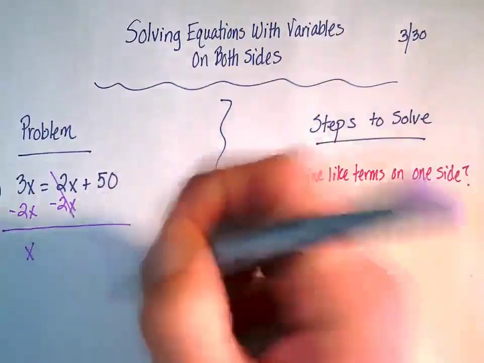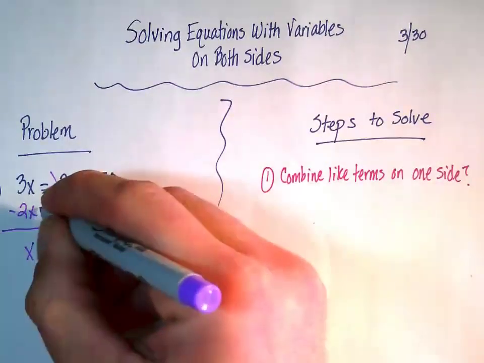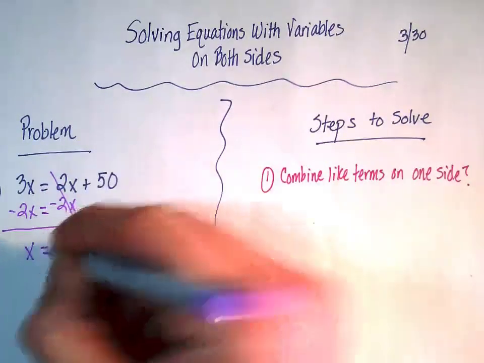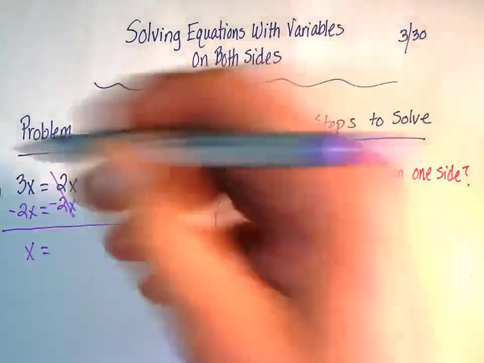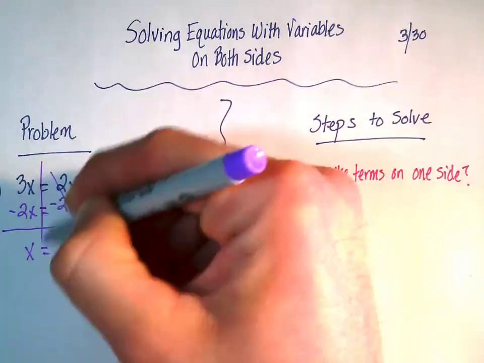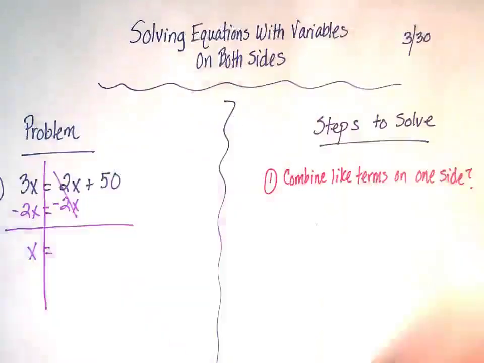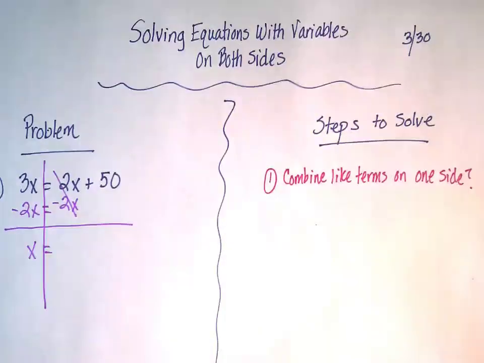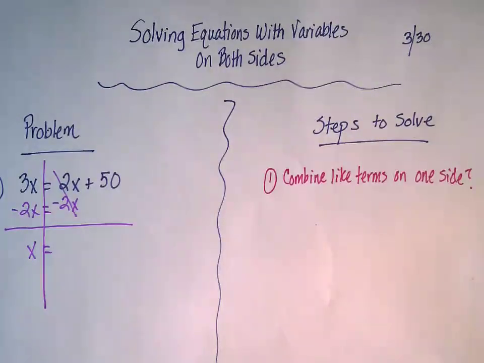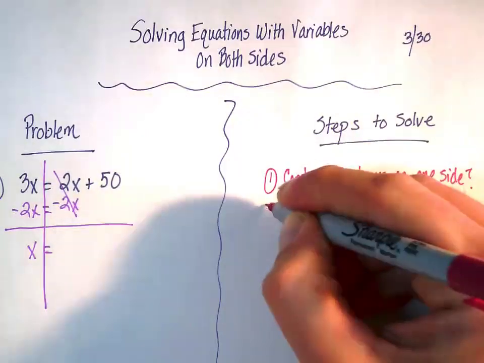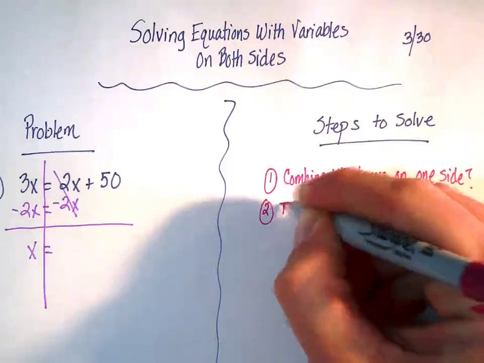Yes, there's a coefficient of 1 in front, but you know what? It's not a big deal. X is the same thing as 1x. And yes, I can draw my railroad tracks or my wall. Absolutely. So that's step 2. I'm going to keep my purple pen here, but that's step 2. Step 2 is inverse operations.